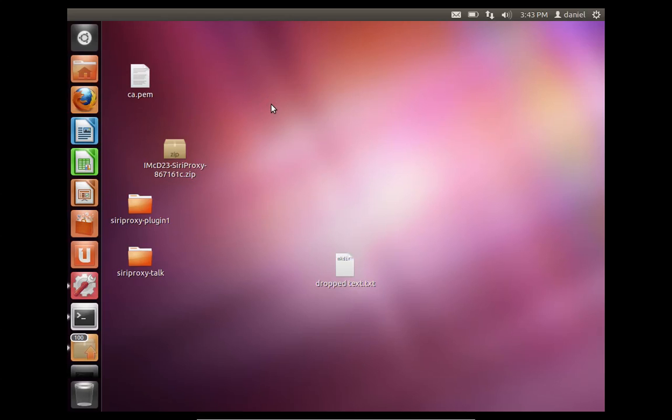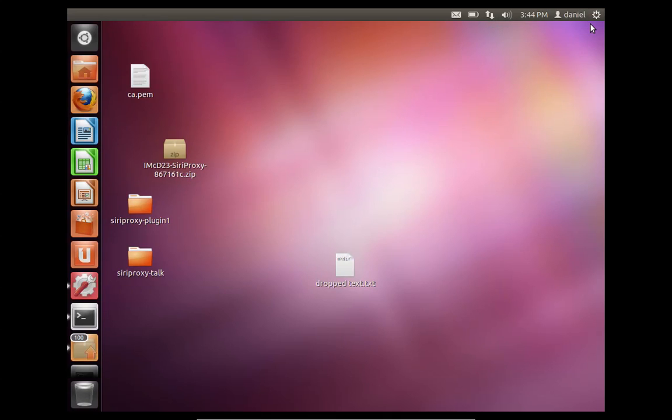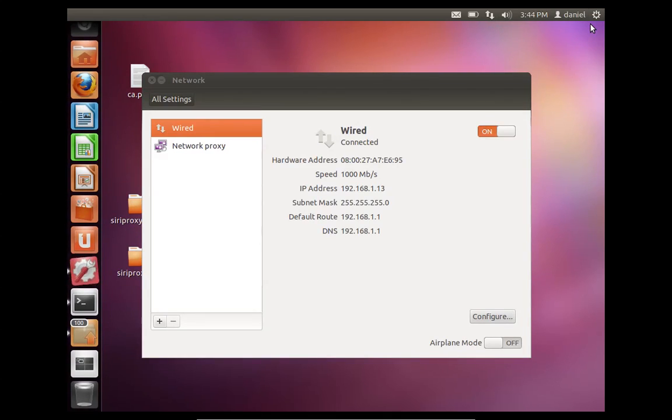Today I will show you another fix for why your Siri proxy might not be working. The issue is that you have your iPhone on, you're on Wi-Fi, your IP address is in the DNS settings, and it still just stays at "Starting Siri proxy at port 443" on Ubuntu. I'll show you an option, a setting, that could actually fix it.